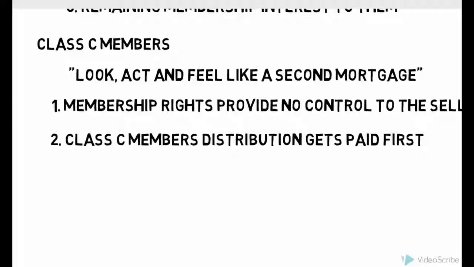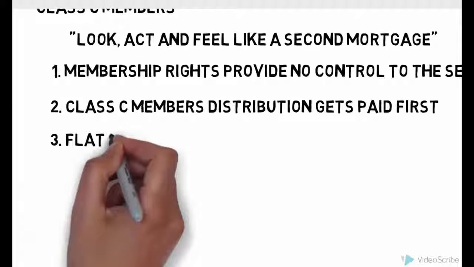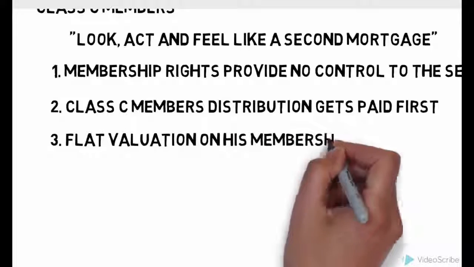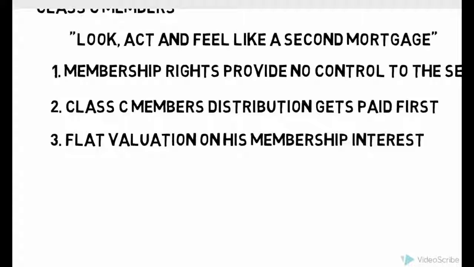The bank's going to come in and take it. So in order to make him feel good about providing you with this seller financing, you're going to write it up so that the distributions are paid to him first. All right? Now, there's going to be a flat valuation on his membership interest. In other words, if he says he's going to give you $250,000 in the form of seller financing, all right, well, the value of that class is $250,000. And I'll explain why that makes sense in just a moment, all right? Other classes do not have that type of valuation. This particular class does, and you'll see why.